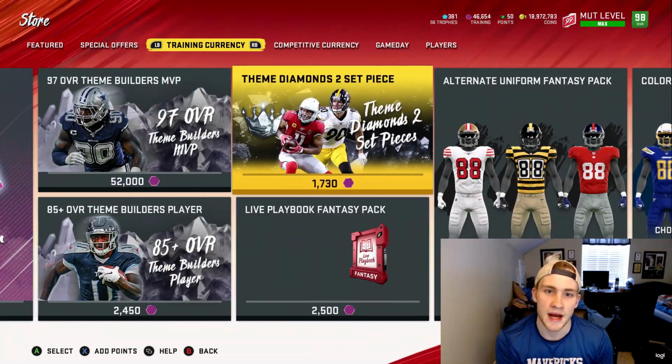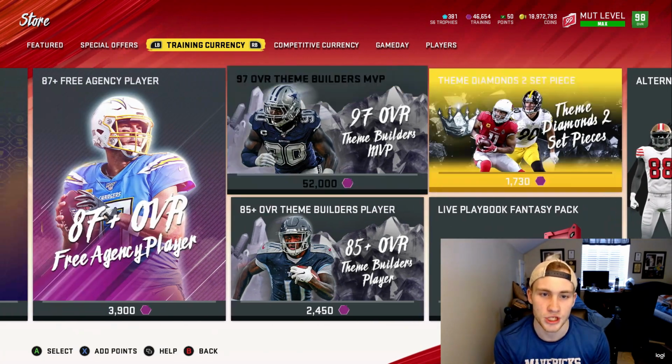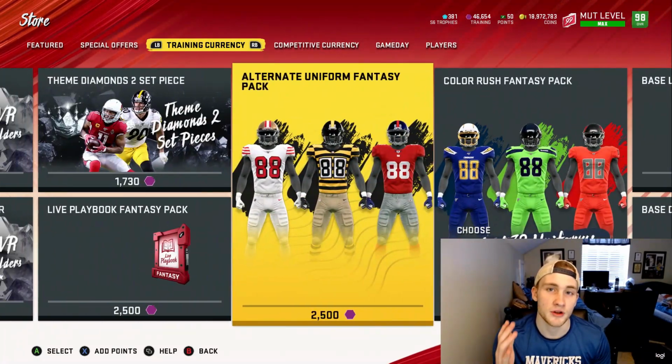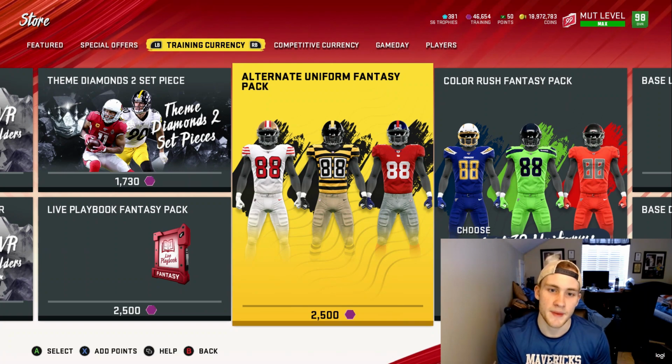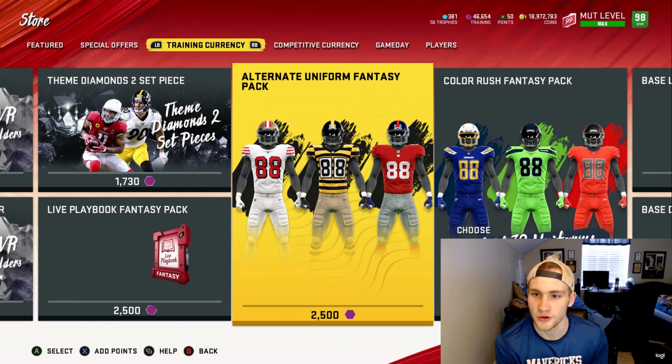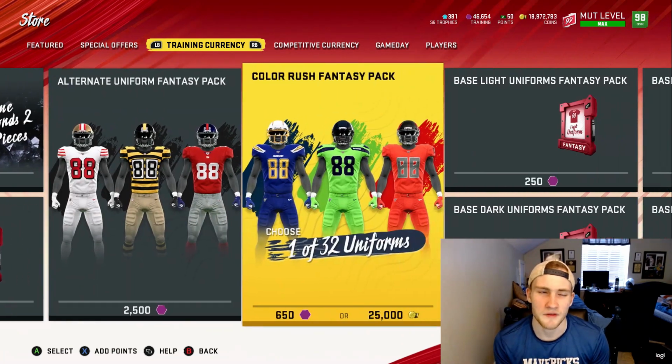I don't know if the Theme Diamonds 2 set pieces work right now because the market is pretty low and training is kind of expensive, but I'm sure it'll work a little bit. It probably won't work as well as it used to when training was super cheap, but I would definitely recommend, if you're going to play the house rules, buy a 97, open up these alternate uniform fantasy packs. I basically just pick whichever one looks the coolest usually, and then put them up on the auction house for 10 to 12k. They will sell eventually, and you'll make a nice little profit while you're playing house rules.